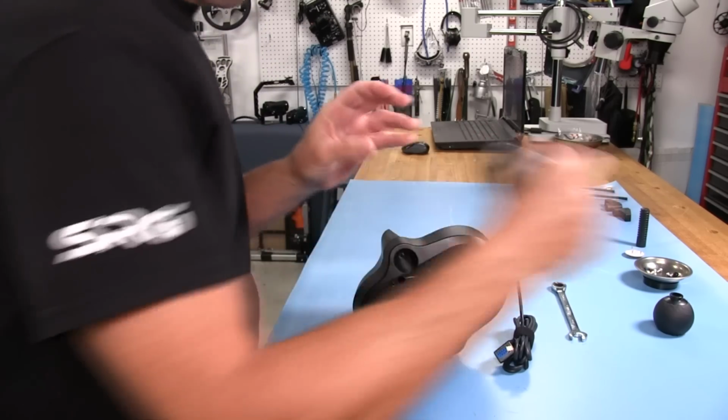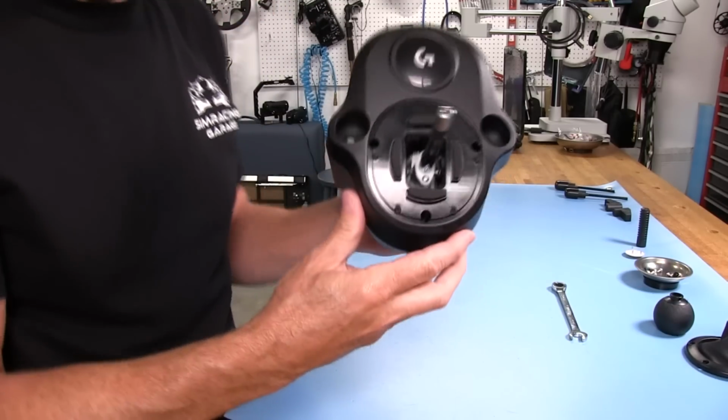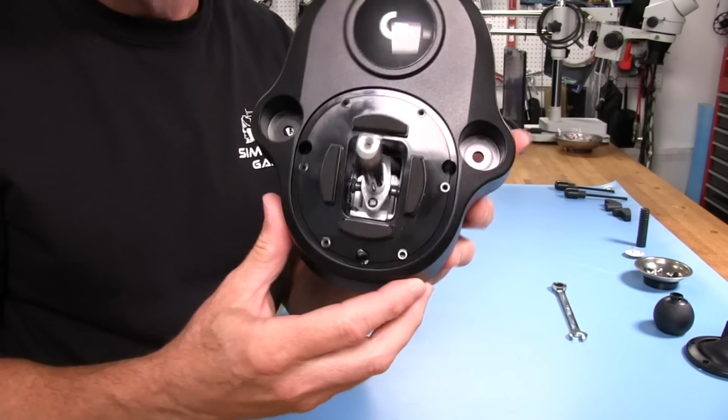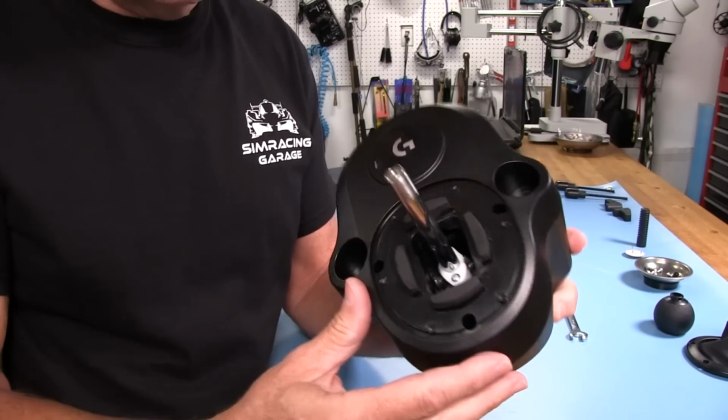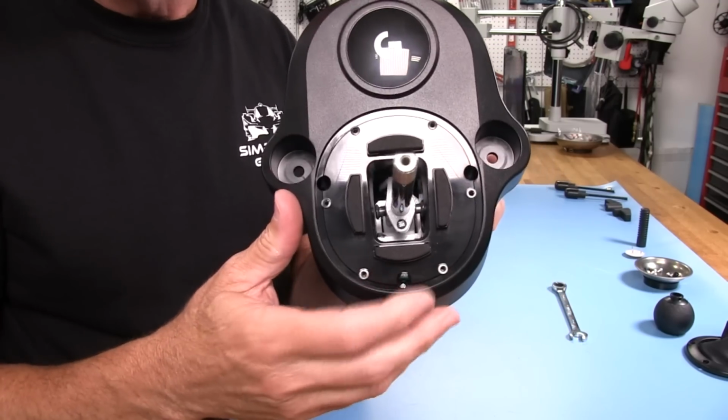Right. Put that aside, and now we can see some of what's going on inside the shifter. All I'm seeing is a lot of plastic at the moment with a steel rod through the middle there, but we'll get a better look once we get closer to this.